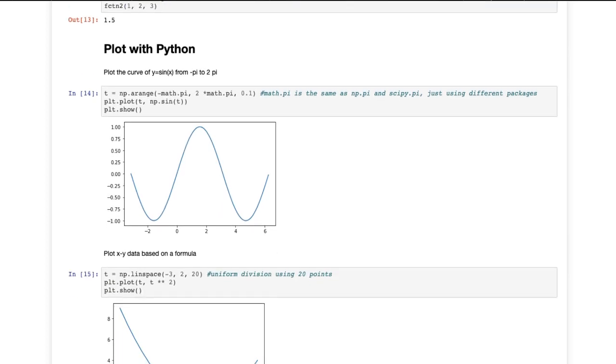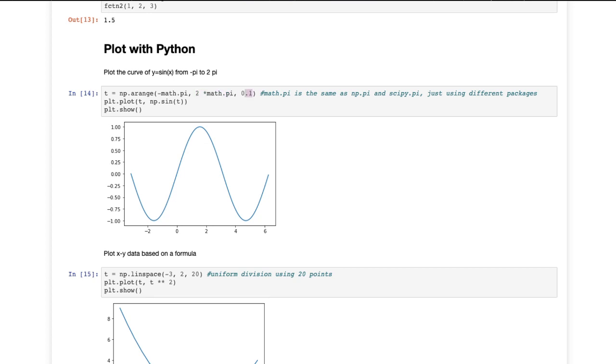First, we will set up our x variables, or independent variables, namely t. We will be using the numpy arange method with start value negative math.pi, which is accessing the pi value through the math module, and ending at the value of 2 times math.pi, which is going to be the value of 2 pi.